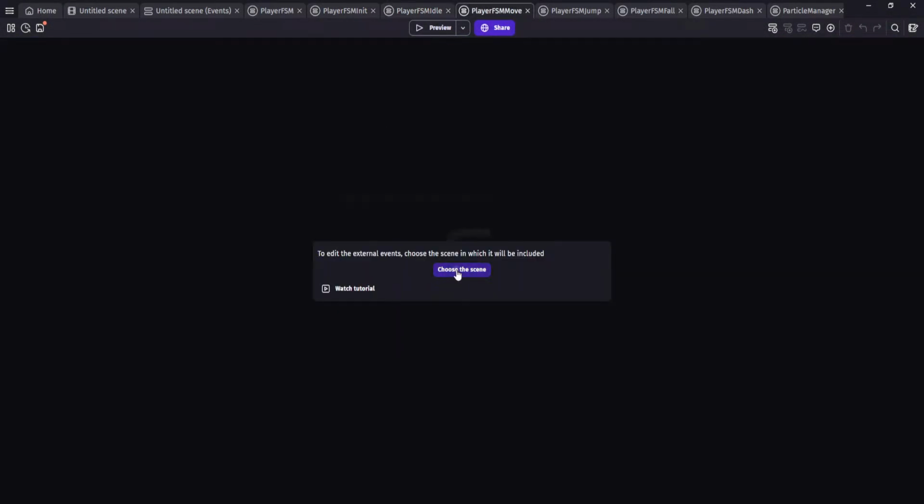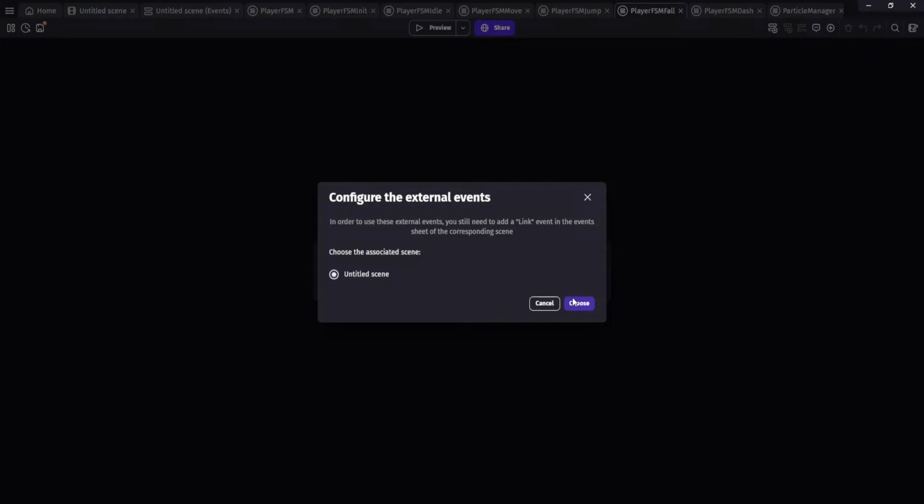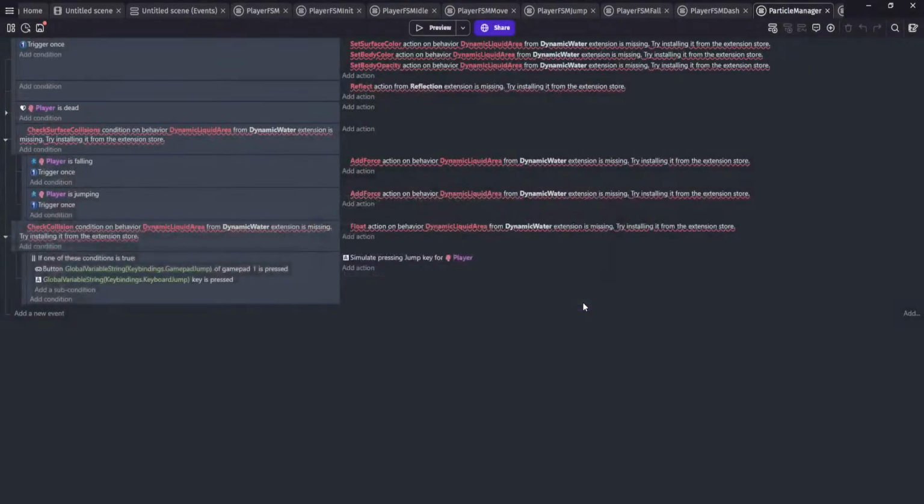I got to make sure that all of our events are initialized properly. Got to go to each of them and do that. So give me just a second. Here, do that. Player fall, do that. Dash. There we go. We'll manage our particles in a little bit.